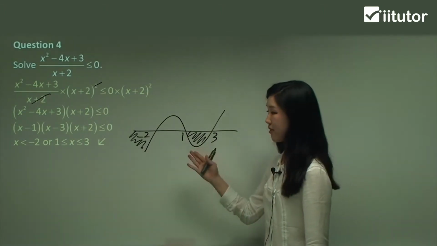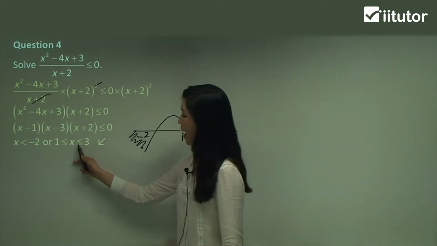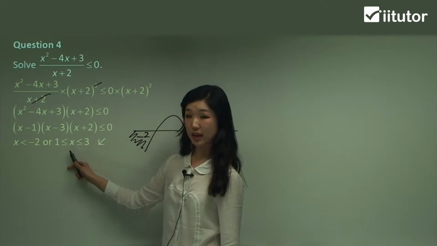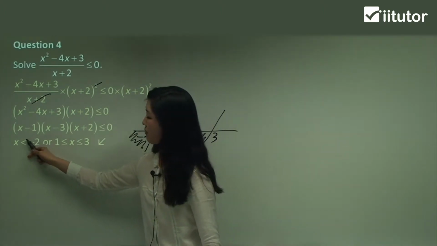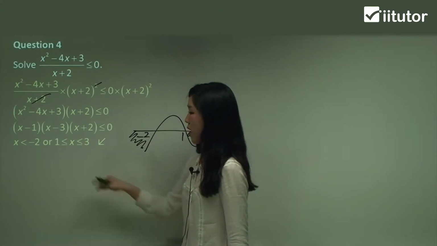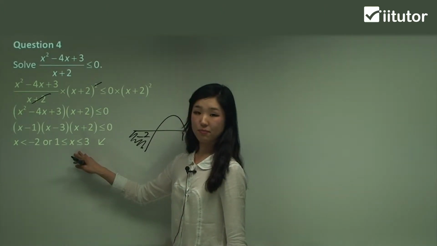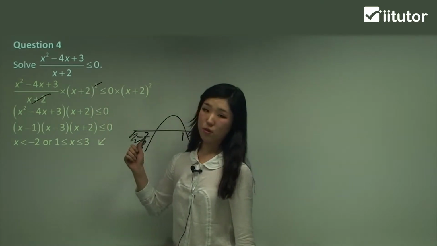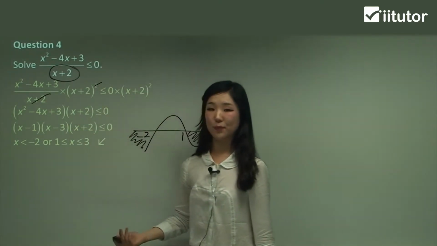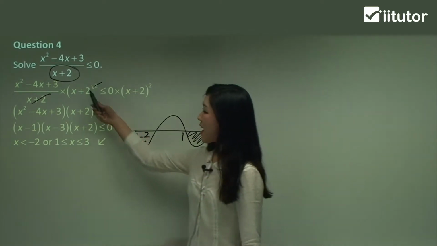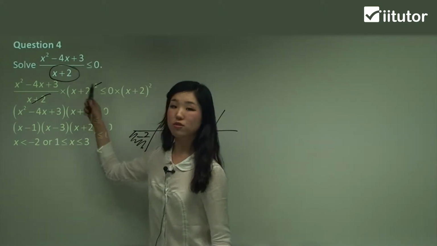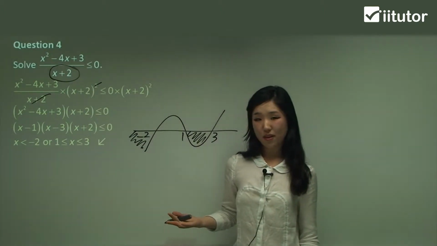But guys, have a look at the answer. See how here we have less than or equal to here and greater than or equal to here. But see how we only have a less than here? Why don't we have the equal to sign, whereas we have the equal to signs here? Look back to the original question. Look at what the denominator is. Denominator is x plus 2. Look, if x is -2, we'll have -2 plus 2, which is 0. Can we have 0 on the denominator?